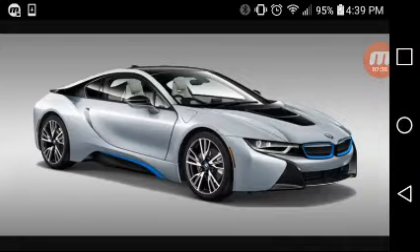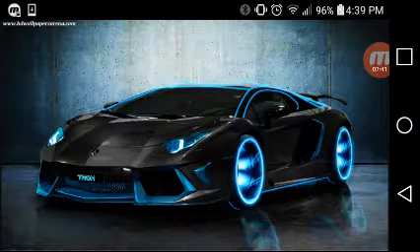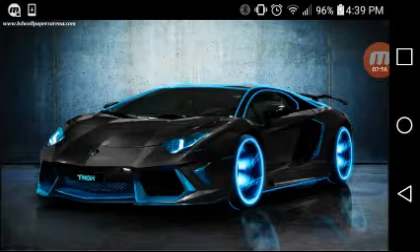Now the next car — one of the reasons I picked this car is because it's one of the lit cars. Look at the lighting on the tire, it's real nice. Sometimes they pronounce it 'rocs' but this is a real nice car. Look at the blue lightings — it looks very nice with black. It's super nice, just like a race car, and it is part of the race cars, same as the BMW.